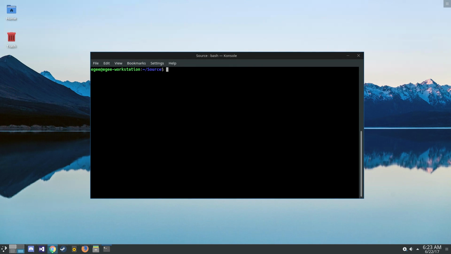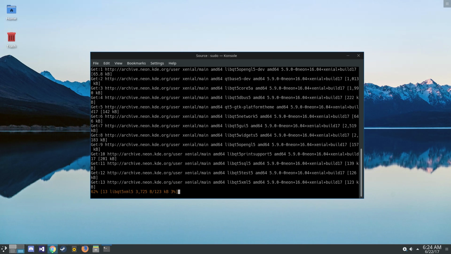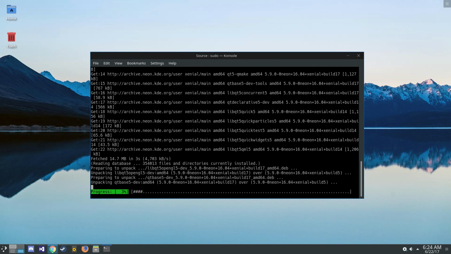To get started with Qt, you obviously need the development packages. Depending on your distribution, this may be somewhat cumbersome, and you may need to Google to figure out what the right packages are. I'm on KDE Neon, and I ended up having to install a bunch of different packages. I'm not actually sure which ones were the right ones, but I'm pretty sure that Qt Base 5, Qt Declarative 5, and Qt Creator are enough to get you started.